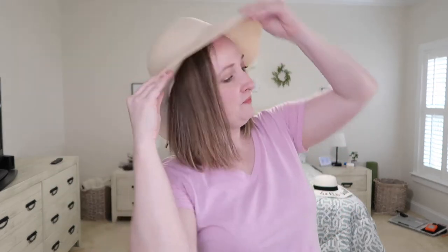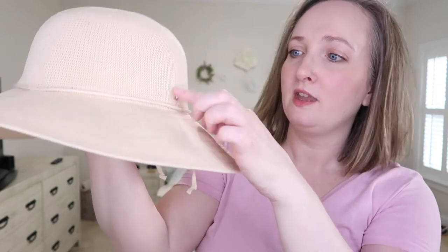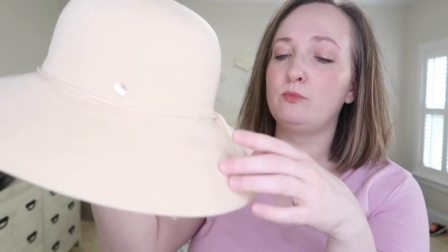Now there is one annoying feature that annoys the mess out of me, and it has to do with the cute little detail here on the back. It's adorable. You've got a little gold button logo right here that has the SB on it for Solbari. But back here, these little metal tassels, while they look really cute, you can actually hear them when they're on your head. And they're kind of annoying because when you walk or talk or shake your head at all, they bounce. I would still recommend this because it is an adorable cream colored hat.